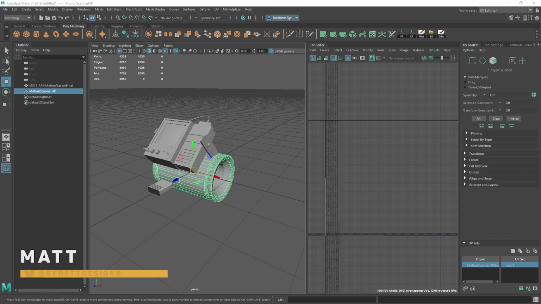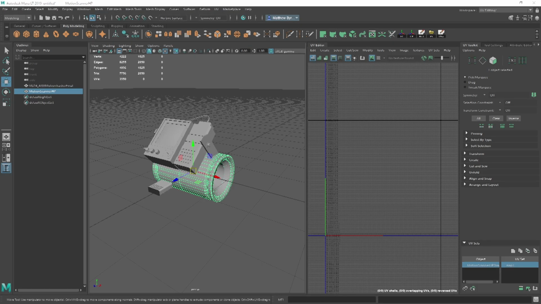Hi, my name's Matt, and in this video we're going to look at using Substance Painter to create the textures for the sci-fi prop. We're also going to look at how you can use Substance Painter to bake normal maps, and also how you can import your own normal maps inside Substance so you can start to get a really good texture bake. So let's get started.